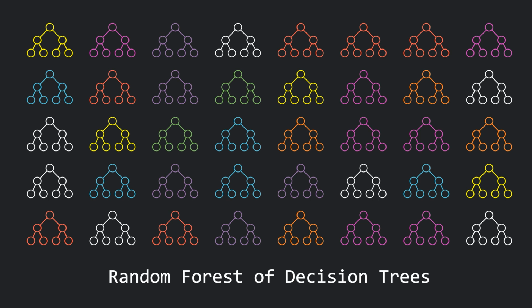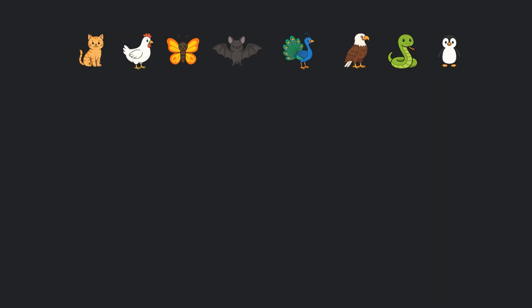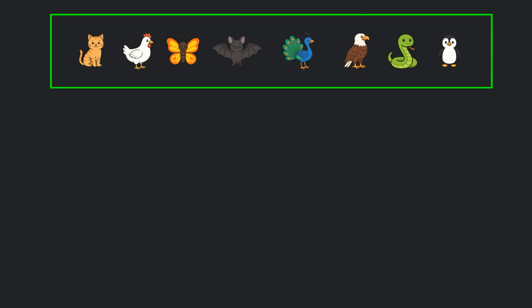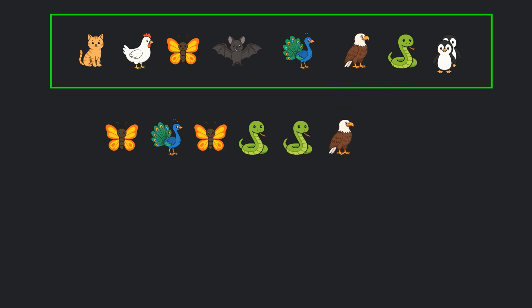But before we get there, we need to understand a key concept from statistics called sampling with replacement. Imagine our dataset sitting nicely inside a box. Now, the idea is to pick elements randomly from this dataset, but every time we pick one, we put it back before the next draw. This way, the dataset never shrinks. We are just making copies.